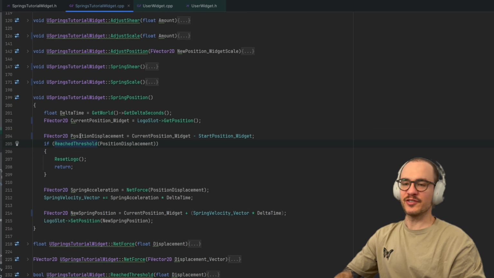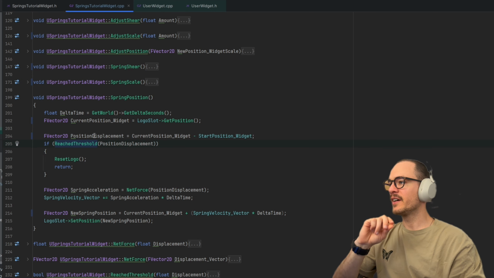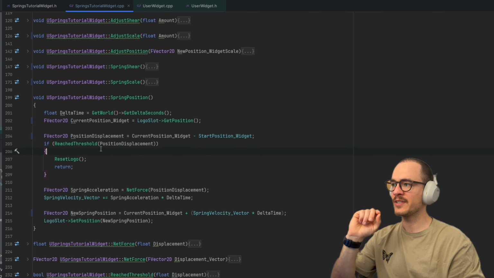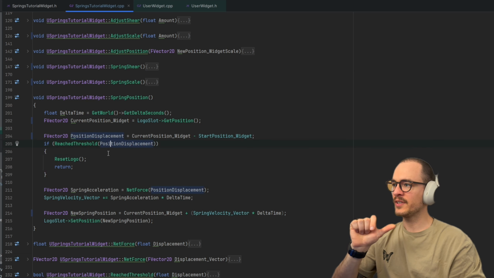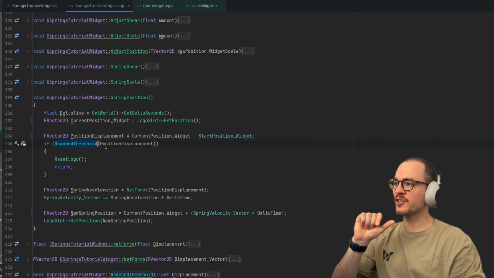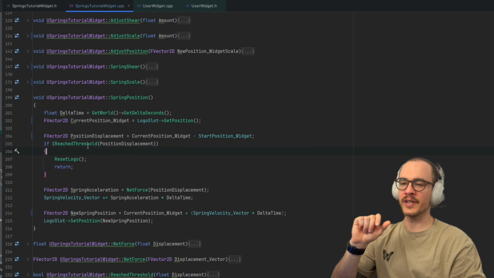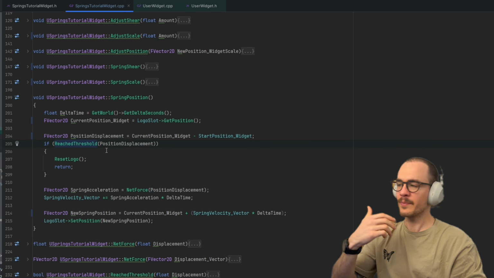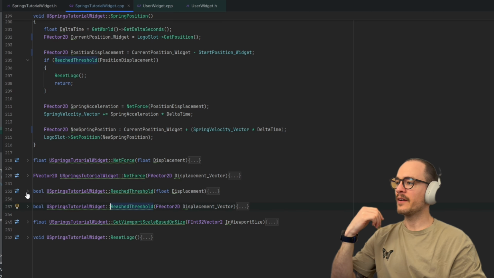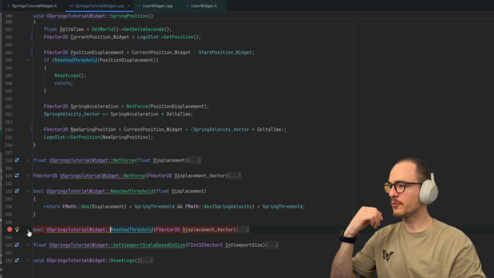Now let's get to an interesting topic, maybe in C++. If you listened up to this point, ReachedThreshold is actually going to get, this time, instead of a displacement that was a float, a vector. When you've got a function with the same name but a different signature, a different parameter that it's getting, it's called function overloading in C++. So for those who want to skip this part, I'm going to explain what function overloading is and what it looks like. I've got two functions here called ReachedThreshold.